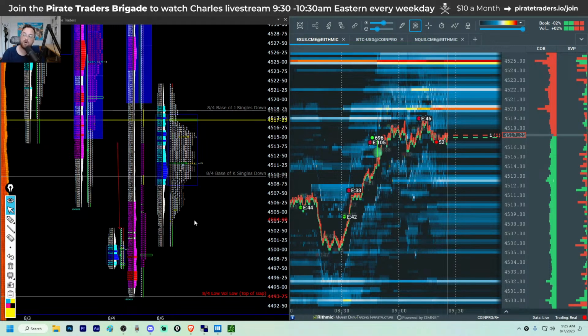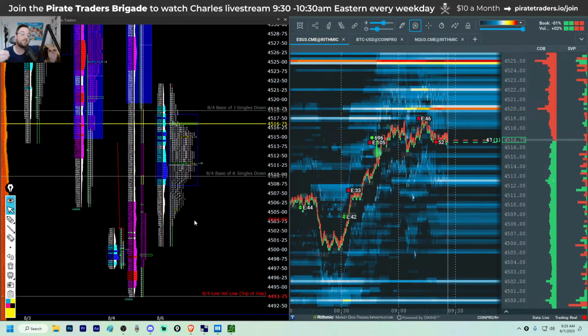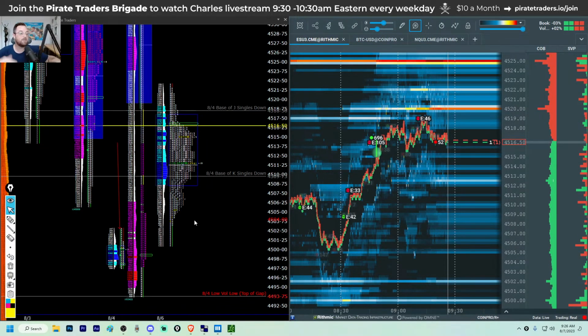Raj says, what's Bookmap saying? So in a chop zone like this, Bookmap isn't super helpful first thing in the morning because, like I said, it's going to be all games, right? It's going to be just bots trying to take money from the scalpers who are trying to trade for the first hour. So there's going to be tons of false information that pops up that totally confuses you. Oh my God, look at that liquidity come in. Oh no, it disappeared. Oh, look, there's an iceberg. Oh no, they went right through it. You're going to be all over the place.